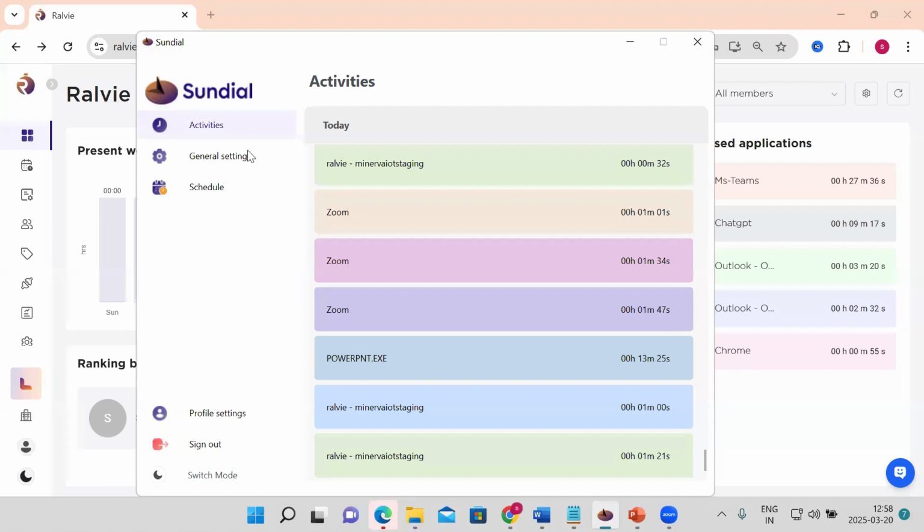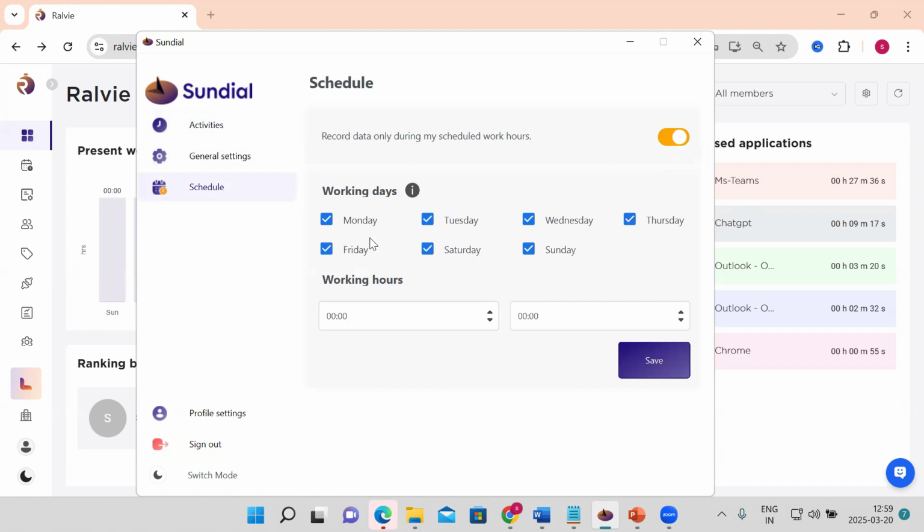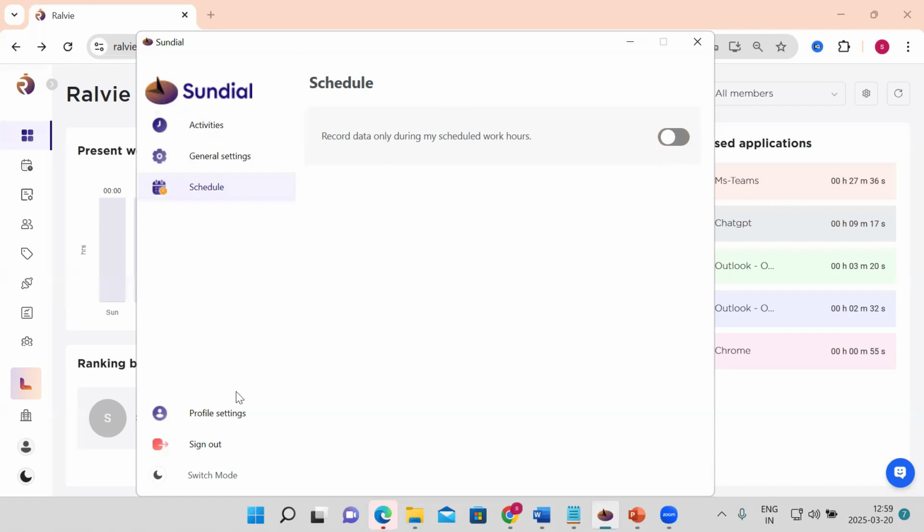As a user, I can also define the timings. I can schedule when it has to work, Monday to Sunday. For example, if I'm using this for my organization's work, there will be a different timing, like 8 o'clock to 6 p.m. or 5 p.m. Only in that timing should it capture the local activities. After 6, it should not capture any activities from the system. I can make sure of that by scheduling this function in your local desktop-based application.